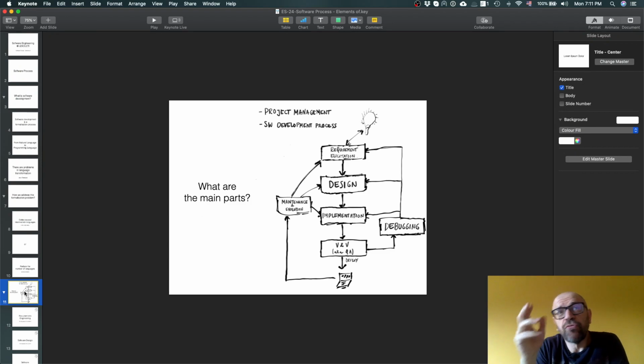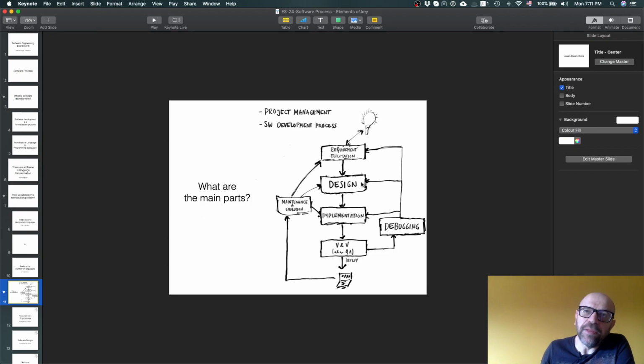These activities go from requirements elicitation, design, implementation, verification and validation, testing, reviews, debugging, maintenance. And we'll see that different approaches to describing the process of developing software play with these different activities in different ways.